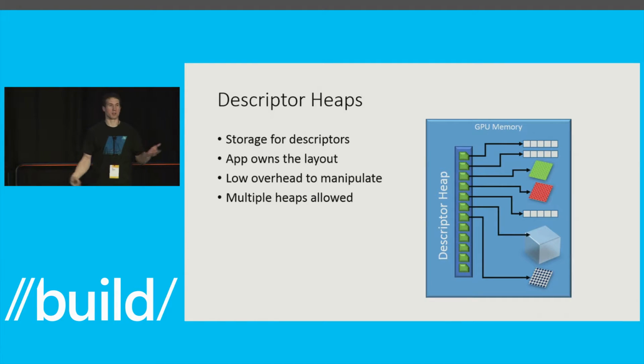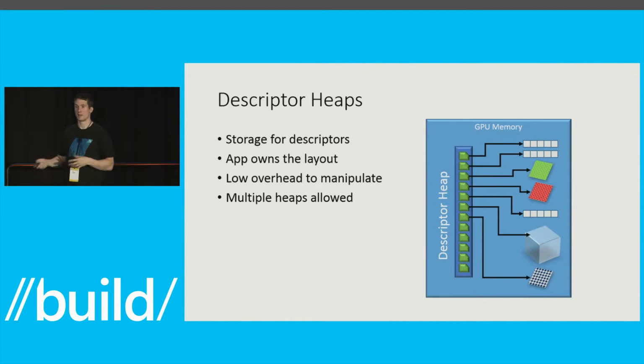Descriptor heaps effectively are just a giant array of descriptors. And how an application, say in the past, would use vertex buffers and index buffers and rename them, you can have a descriptor heap and fill in a set of descriptors, either streaming in more sets over time from one draw to the next, or going back and reusing descriptors that your app already streamed into the buffer. So your app is in complete control over the layout of this. It's just a giant array filled with these descriptor objects.